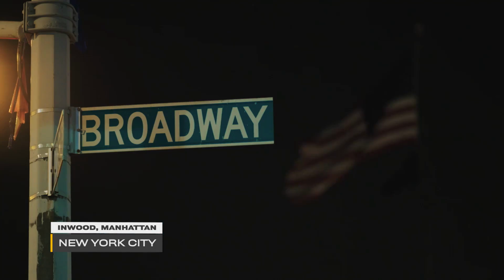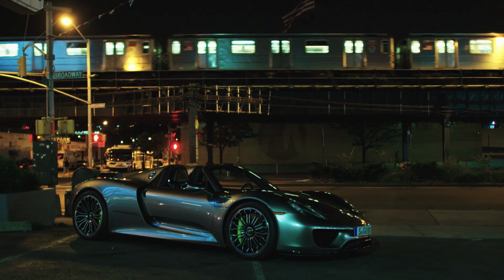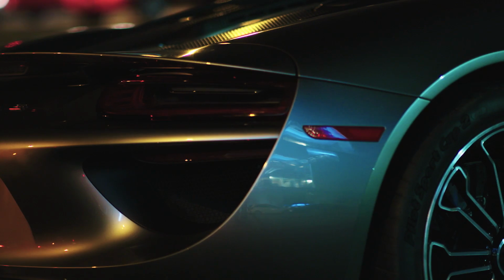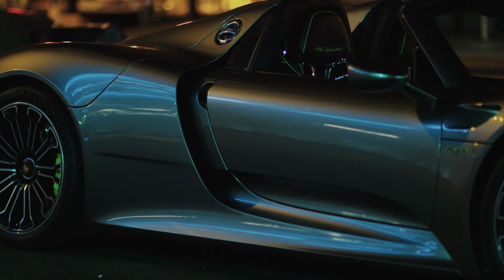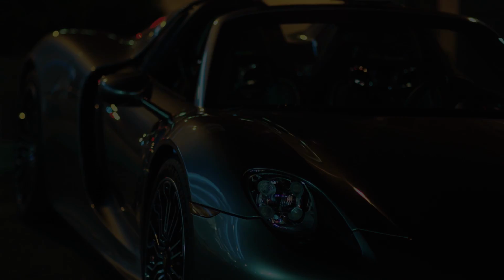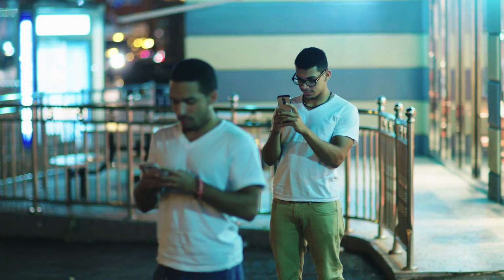New York City. People here ride around on electricity every day of the week. This is the Porsche 918 Spyder. On any other day, one of the world's fastest super sports cars. It's got a very powerful V8 engine. It's also got 2 electric motors. The Porsche people say the 918 can go about 12 miles in all-electric mode. And that just happens to be the same distance as Manhattan Island itself.